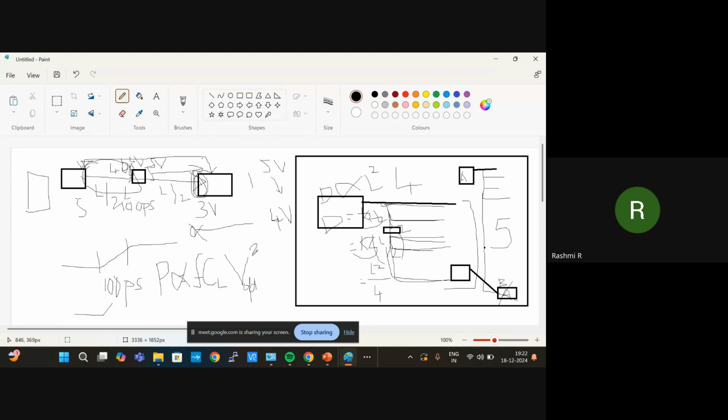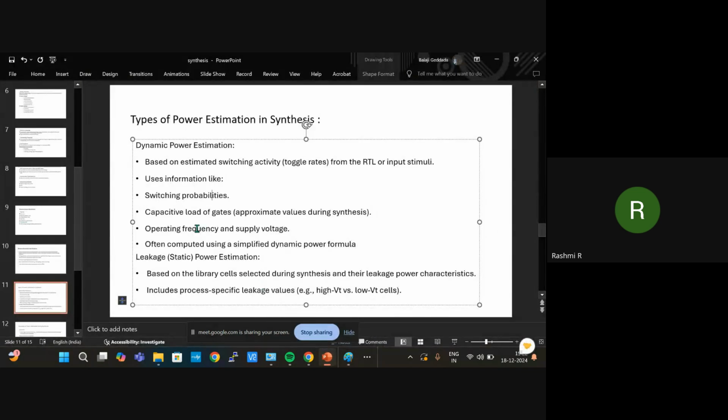In our engineering basics, we might have learned this. After removing the proportionality constant, we will be having one constant which is called the switching activity factor. This will count how many are switching from 0 to 1 or 1 to 0. So our dynamic power dissipation depends on frequency, as mentioned in the PPT, supply voltage, and load capacitance of gates.